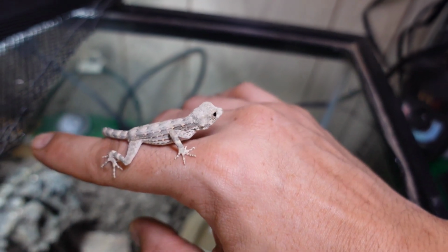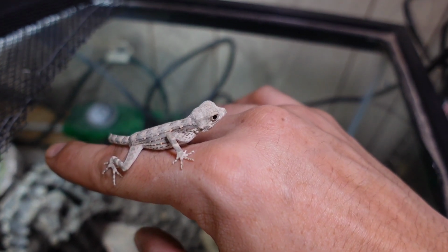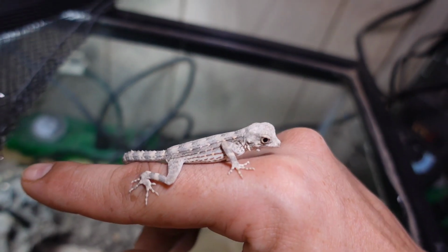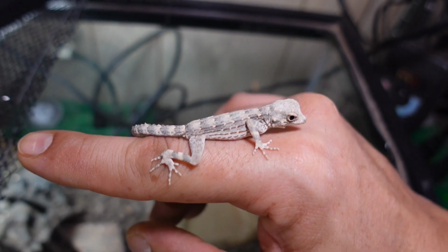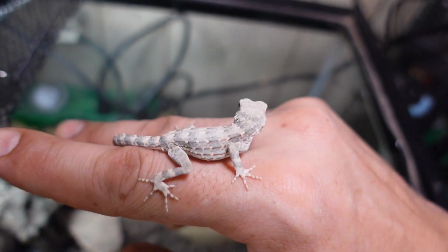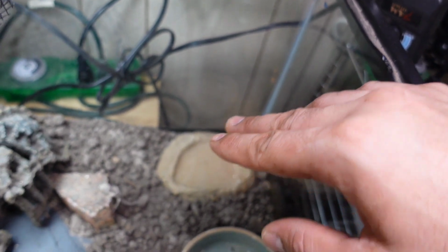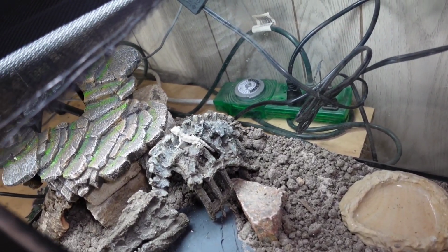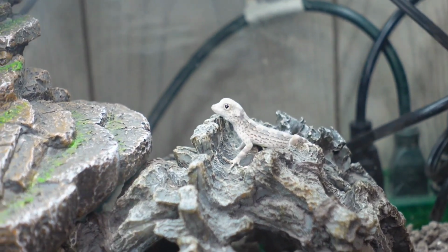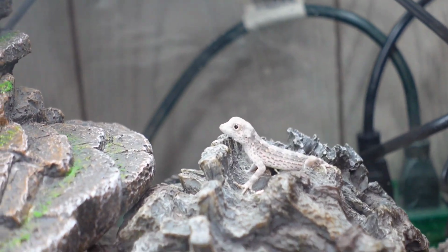Now here's the thing. I actually got the first one, making sure that it was a male, and I thought for sure that it was a male. Everyone thought for sure that it was a male, and when I got the second one, I obviously wanted a female. So I looked for a female. Everyone thought it was a female, and for the looks of it now, they're actually both males, which kind of sucks. Look at that, he just jumped like nothing. That really sucks. They are getting to an age where the bulge is noticeable, and I can see a bulge on both. So I'm pretty sure that both are males.